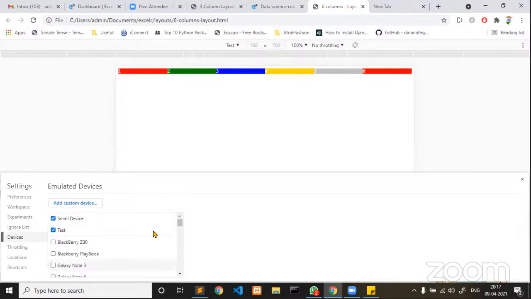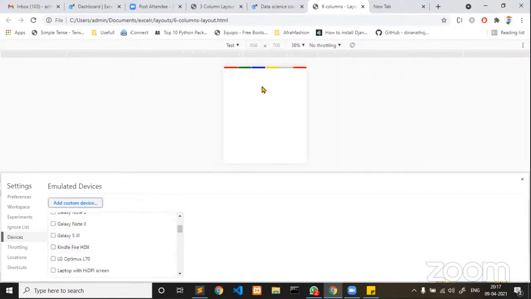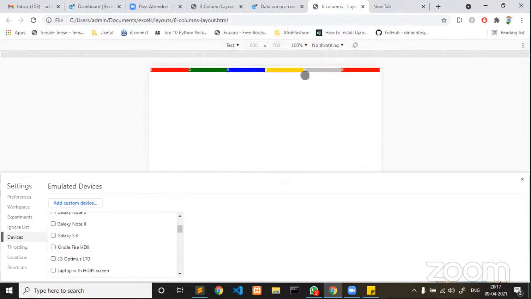In case my device width is lesser than, for example, 600 or something like that, with the scale at 100%, the font is not very readable.